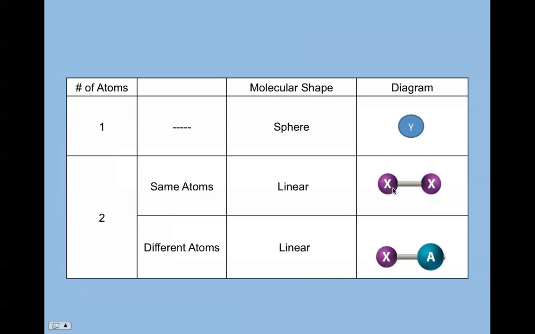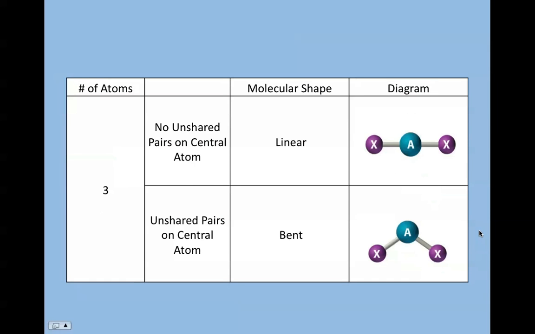Now, I'm having you write these as 2 separate spots because I want you to label an extra spot on them. If we look at symmetry, and this is going to be really important when we talk tomorrow about polarity of a molecule, if we have 2 of the same atoms, we're going to have multiple lines of symmetry. So you can label this one up here as being symmetric. However, if you have different atoms, we only have 1 line of symmetry, so we can label that as being asymmetrical. So go ahead and make that extra note onto your chart so that way you have it for tomorrow as well.